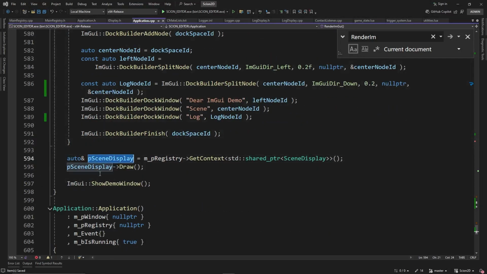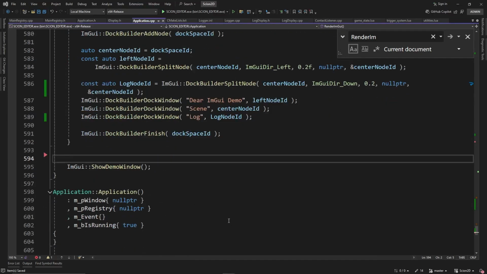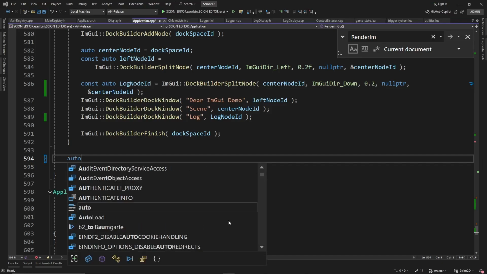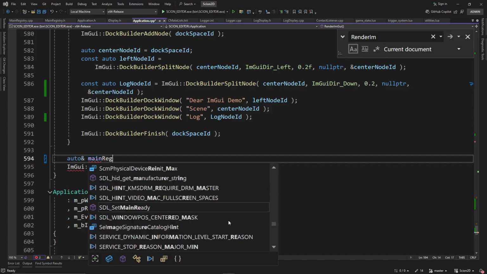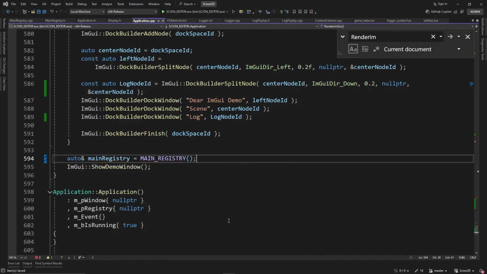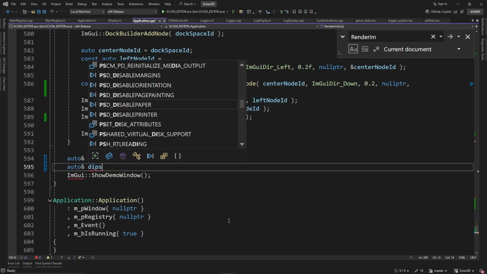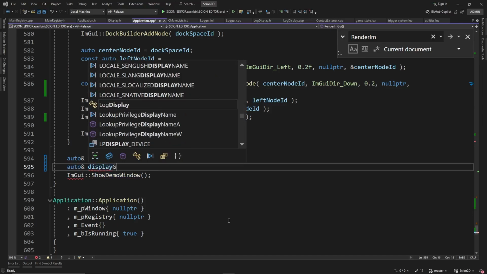And we no longer need to do this here. We're going to get rid of this. And are we sending in our main? Let's get our main. So the first thing I'm going to want to do is go auto reference main registry is equal to main registry. Then we go auto reference display holder.